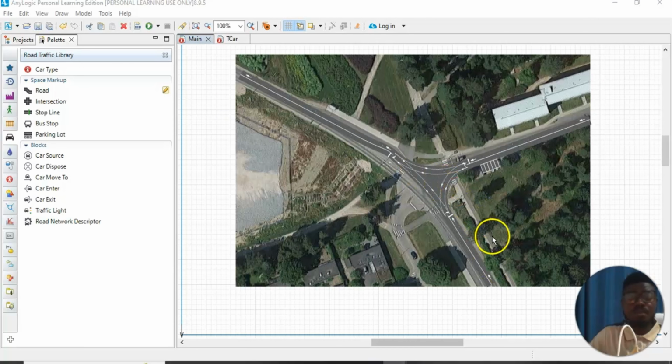For the sake of this video, we are only going to look into cars coming from the north. We can also do that for the south, but so that it will not be too complex to understand, you can always try that afterwards on your own. Let's assume that it is only the cars coming from the north that will be making use of the parking lot, so that means cars passing through the East Road can make use of this parking lot.